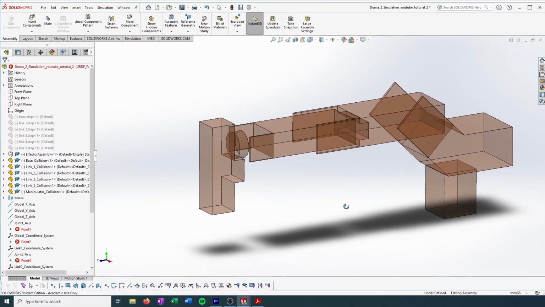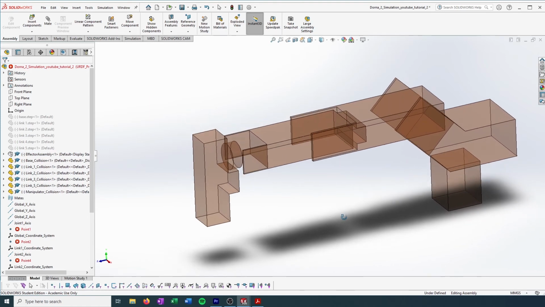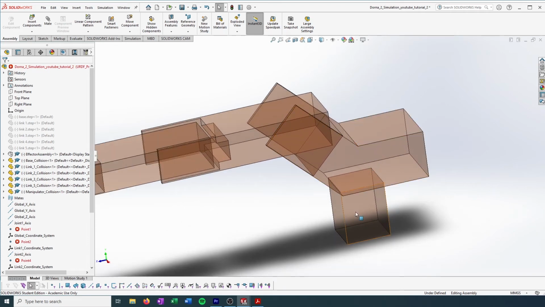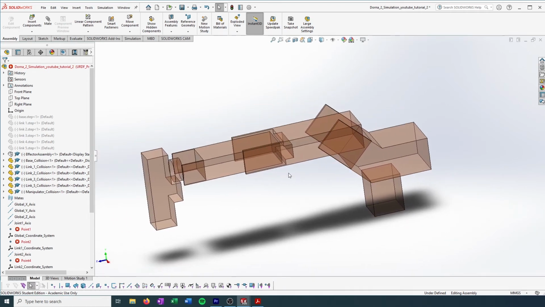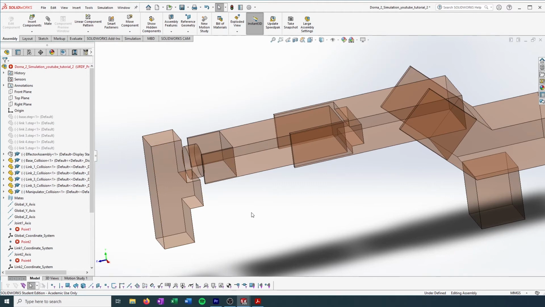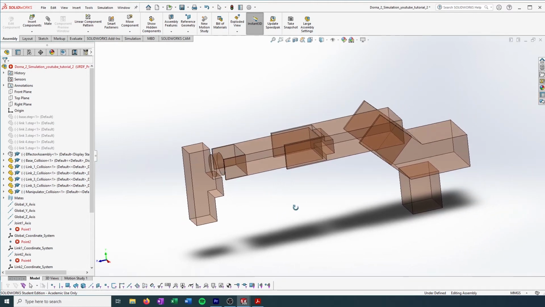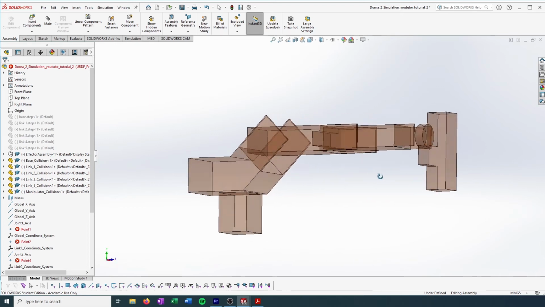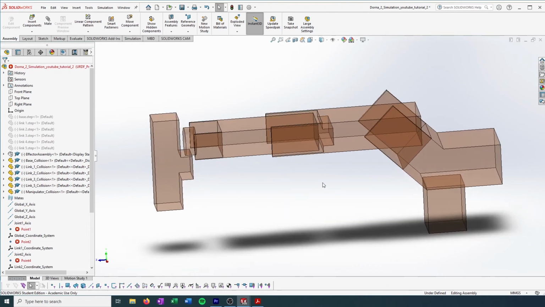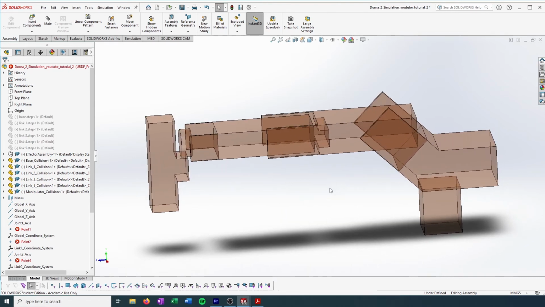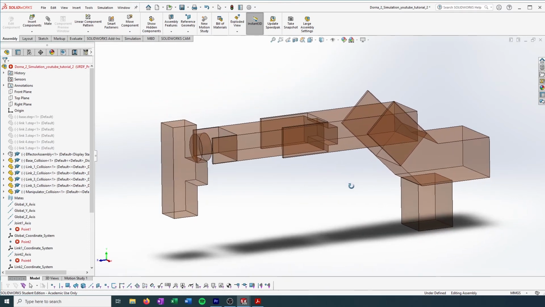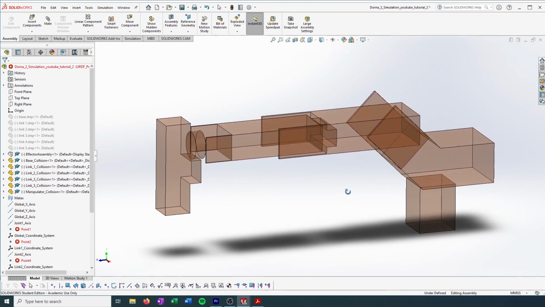Okay, so this is a good example of what a collision file for a robot would look like. As you can see, the shapes are very simple. Everything's basically just a bunch of boxes and cubes, because what you want to do is limit the number of faces and edges on the collision files as much as possible. Limiting the faces on the collision files themselves will drastically speed up the performance of a Gazebo simulation and also MoveIt's collision checking functions. So this is an example of what a collision file could look like.